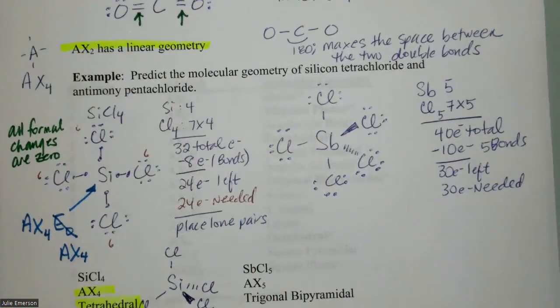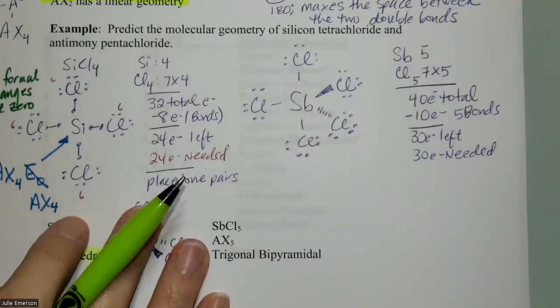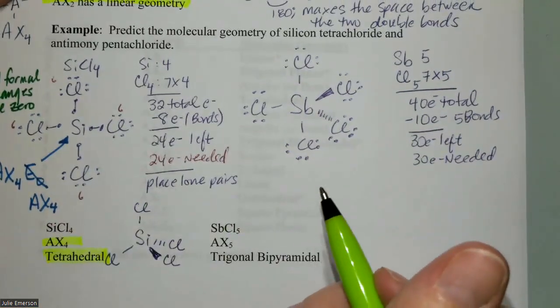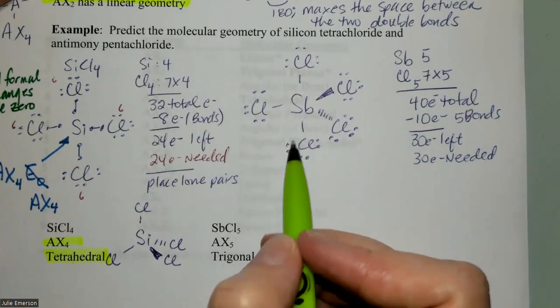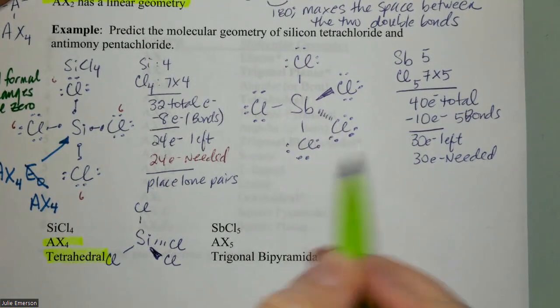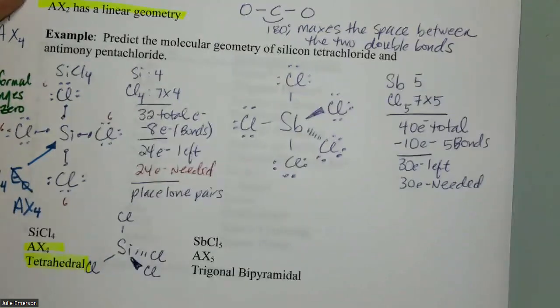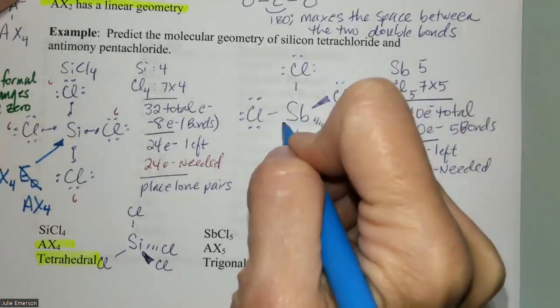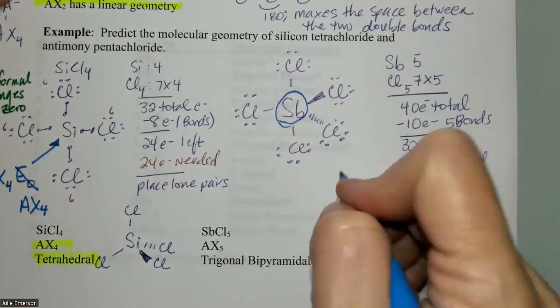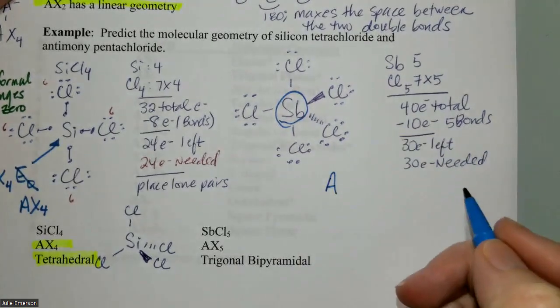Now, do you really have to draw 3-dimensionally? No. It just might help you. If you're more of a visual person, it might help you to be able to do that, but you don't have to do that. So with the notation here, again, that's what I need you to be able to do, is the VSEPR notation. We always focus on that center element, the antimony. That's my quote unquote A.